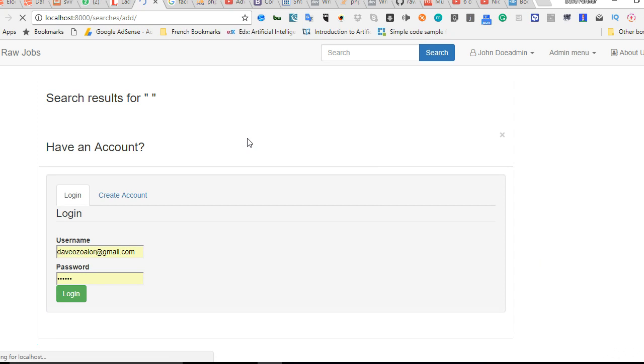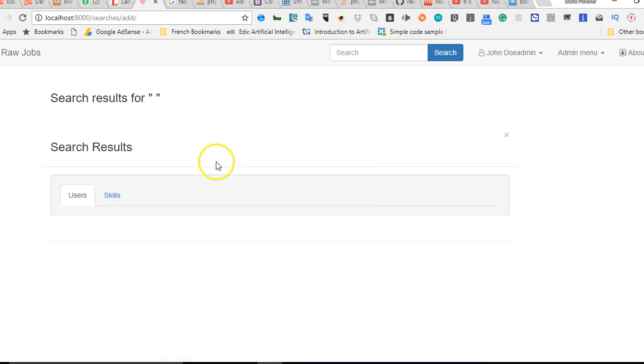Okay, so if we are back to our page, what we have is a reload. There is no user yet. So what we can do here is to search for John. As you can see, our first result of John is being displayed by default. If there were more results, they would have been displayed. So we can tinker around to make this look much cooler, and in the next video we'll do that.